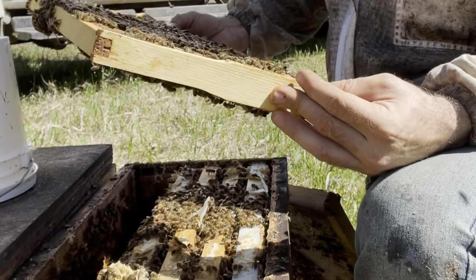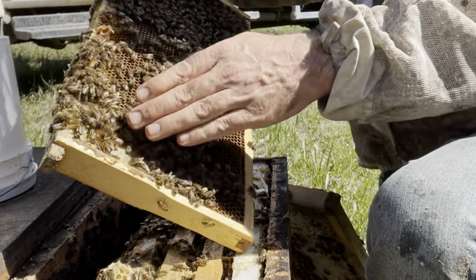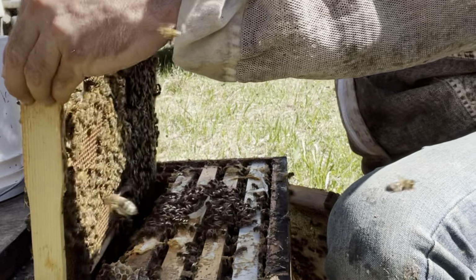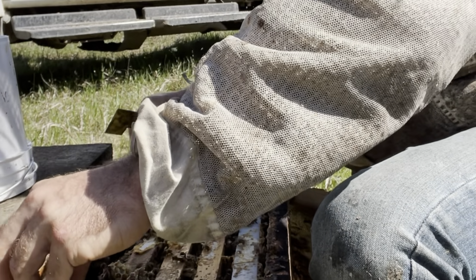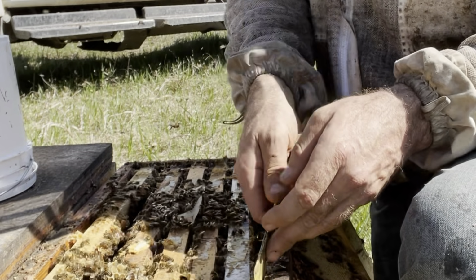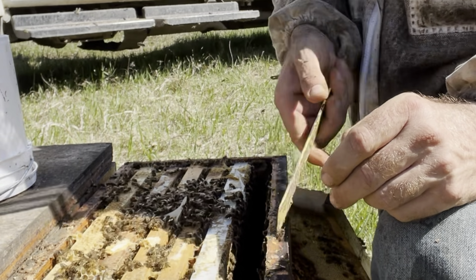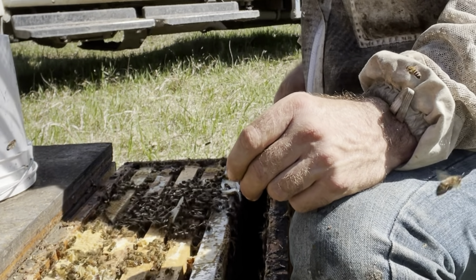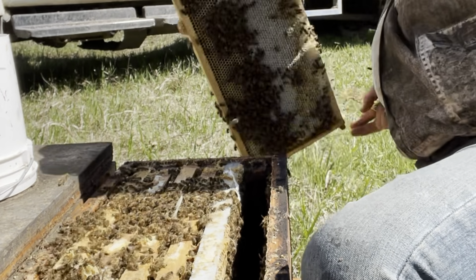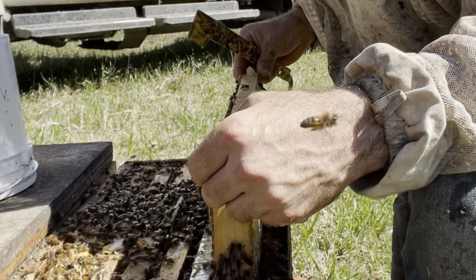But they are a little bit dry. I did notice that there isn't a lot of open syrup or open feed around the outside. These guys need syrup. I wish these flowers would hurry up here. We could get some dandelions and that would satisfy them, but I don't even know how far out they are. We have some cold weather coming this weekend. It's going to slow things down again, so we can't really wait on the natural stuff, but need to keep providing the supplements.